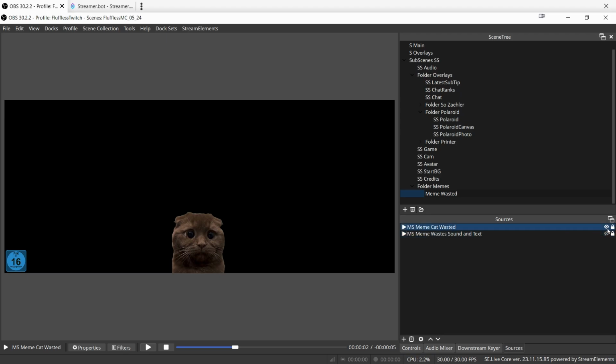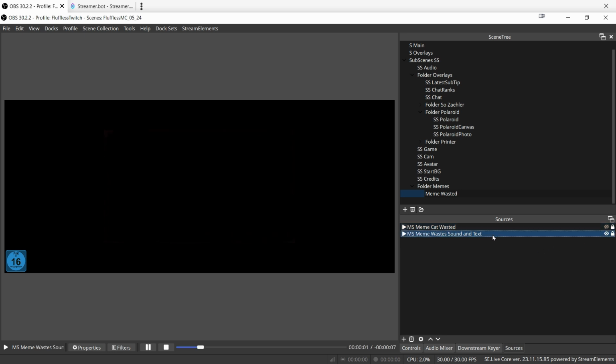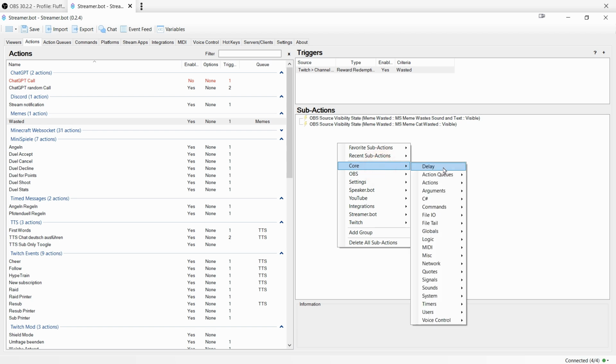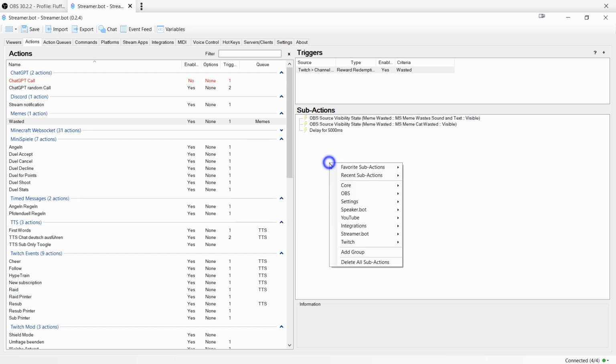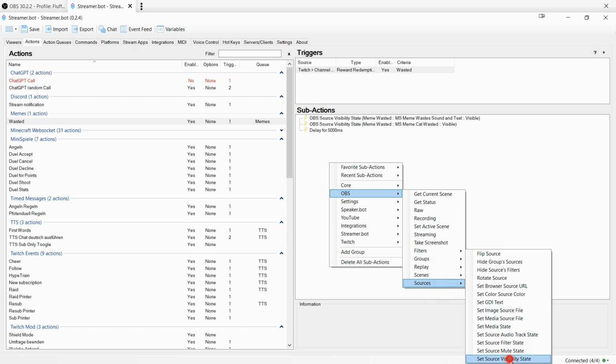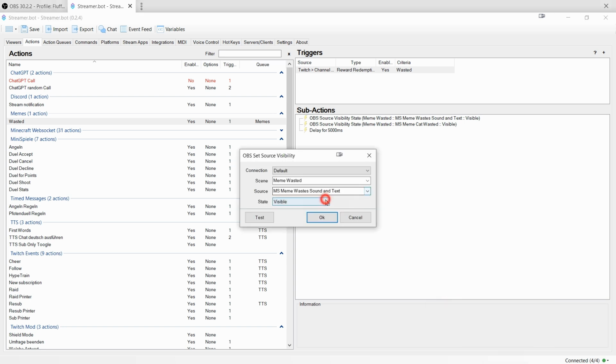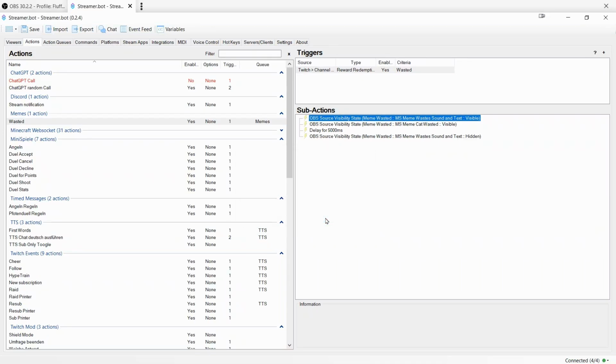You can see in OBS itself how long the videos or the clips are, so you can time them more easily. Now we have to add a delay before we make them invisible again. If we don't add this delay, they will be set visible and invisible immediately, and so it appears that nothing has happened. At the end, we have to hide those sources again. I know they won't be visible when they are played through most of the time, but you can't reactivate them if you don't hide them first.